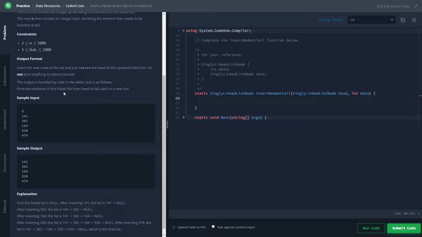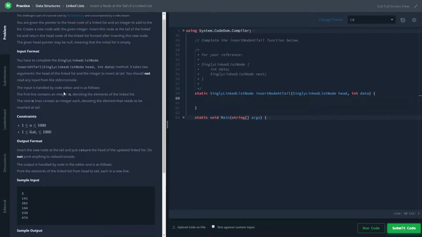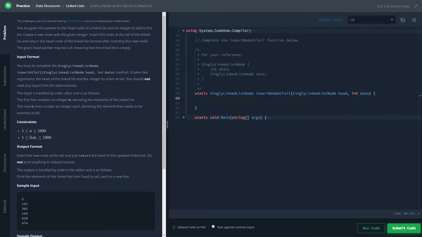So yeah, let's talk for a second about what a linked list is and what a singly linked list is. And for that, let's draw a picture. A linked list is comprised of these things called nodes. I'll just go ahead and draw these nodes as circles. Each of these nodes holds some sort of data.